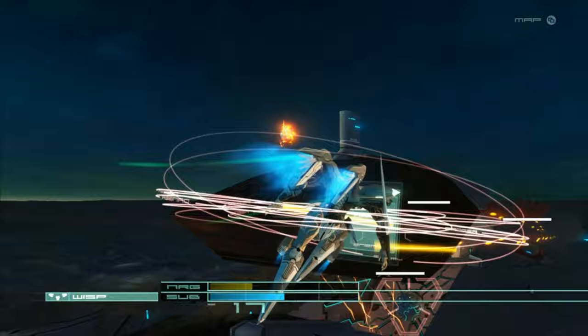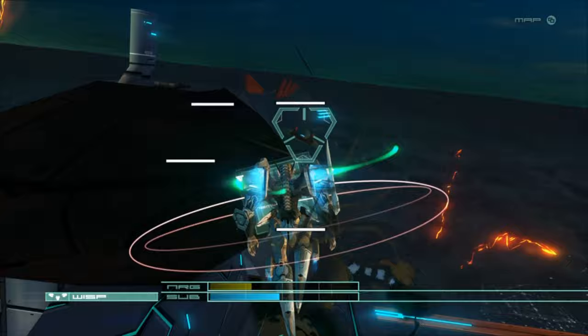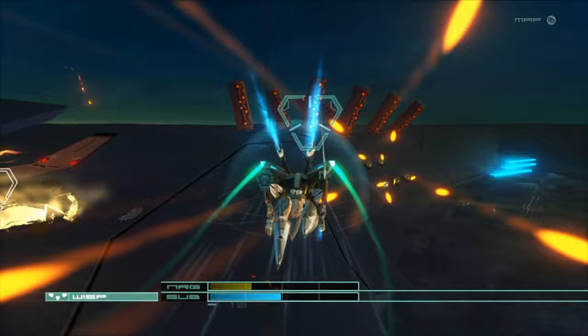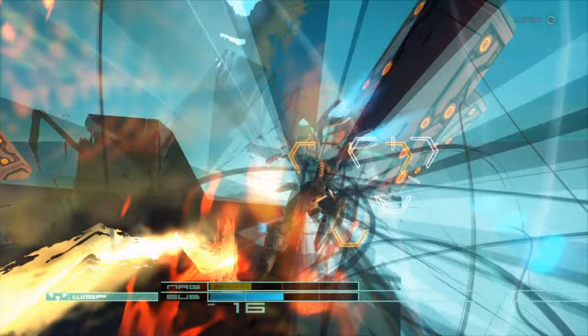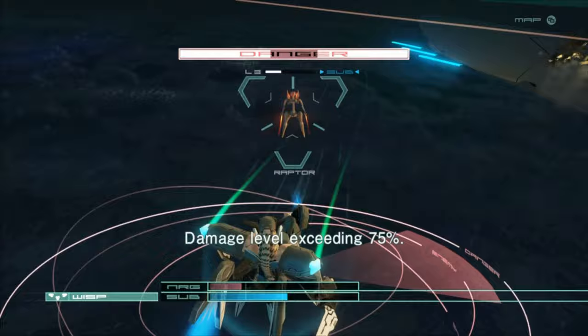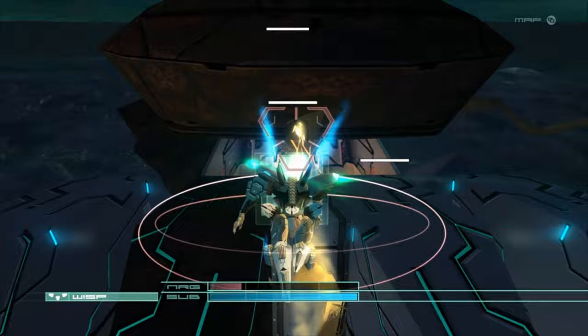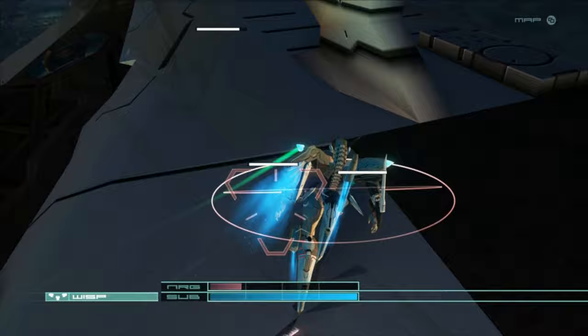Enemy reinforcements arriving. Raptor destroyed. Can you come here, please? Enemy destroyed. What's the best way for me to deal with that? Unless there's something that I'm missing.